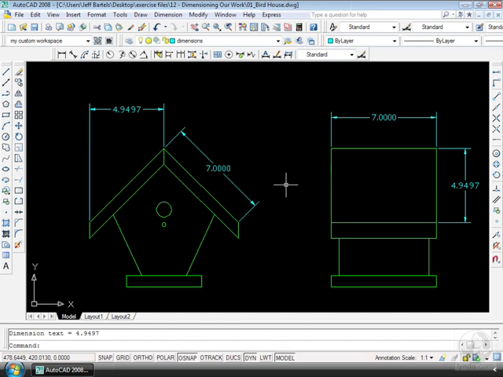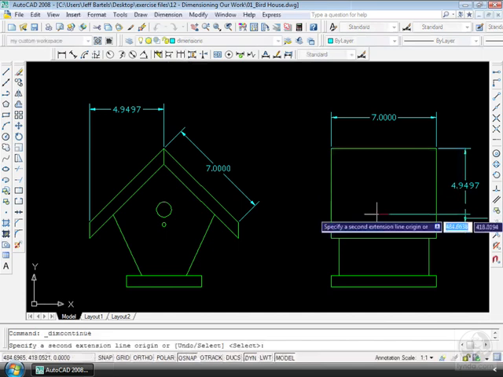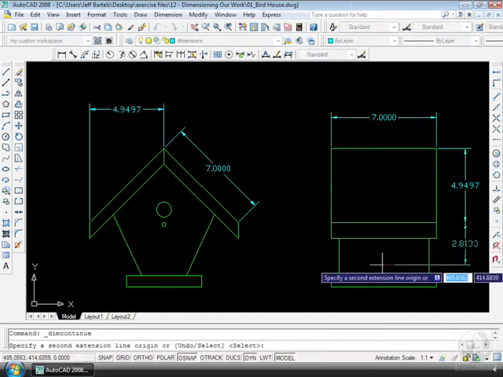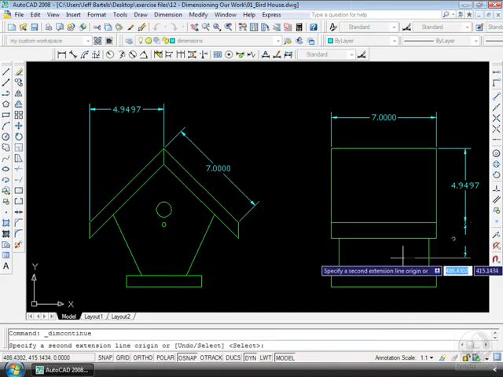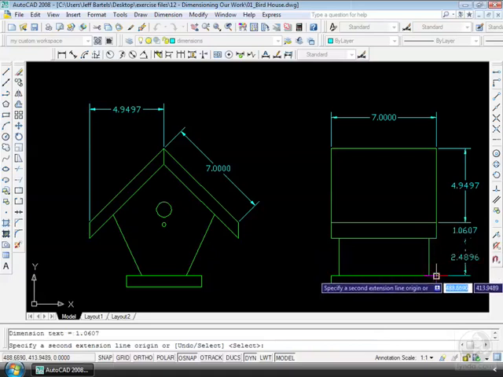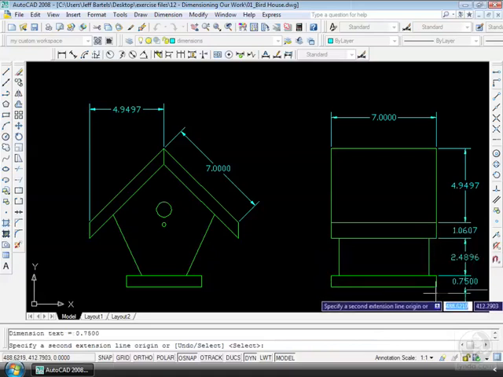I now have my initial dimension that I can create my continuous string from. Let me move up and click this icon. This represents my continuous string. As soon as I click the icon, notice AutoCAD is giving me the rubber band effect from my previous dimension. At this point, all I have to do is click the endpoints where I would like to create my dimensions. I'll click here, I'll click the top of the base, and I'll click the bottom.